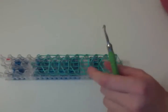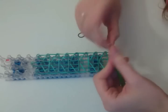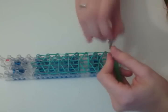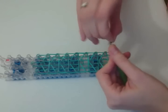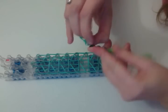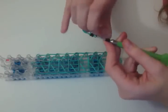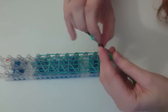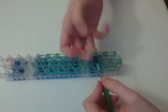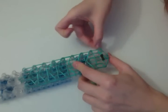So I'm going to use black for my nostrils. You can use black, pink, any color you want. You're going to wrap it around your hook, creating 5 loops. You're going to do the same with the second one. Then you're going to take 2 of your body color, pull them on. Okay, like that. One end goes around this peg, the other end goes around this one.